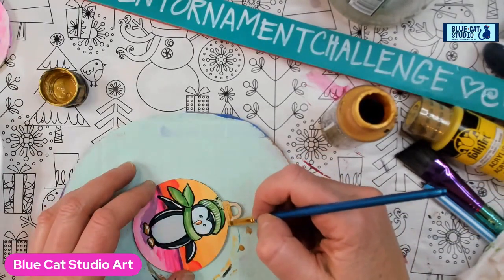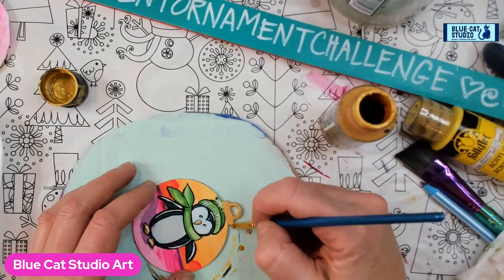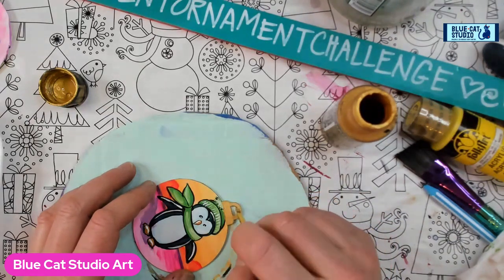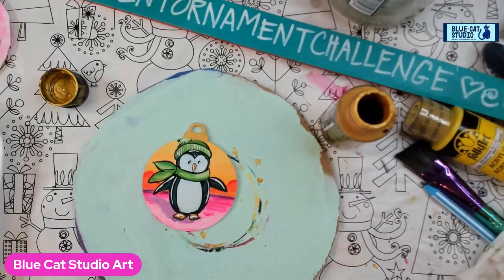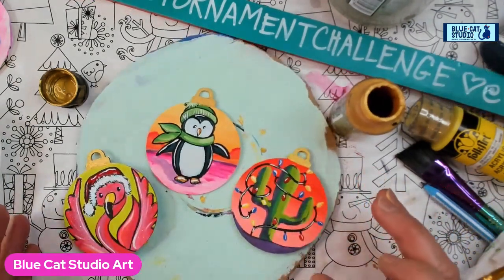And filling it in. Sometimes I feel like this gold looks amazing with a design, and sometimes I'm like, meh, it's okay. But, oh, isn't it cute? Oh my gosh. And he goes so well with the collection. I feel like him and the flamingo and the cactus could be best friends. Oh, that's a happy collection.